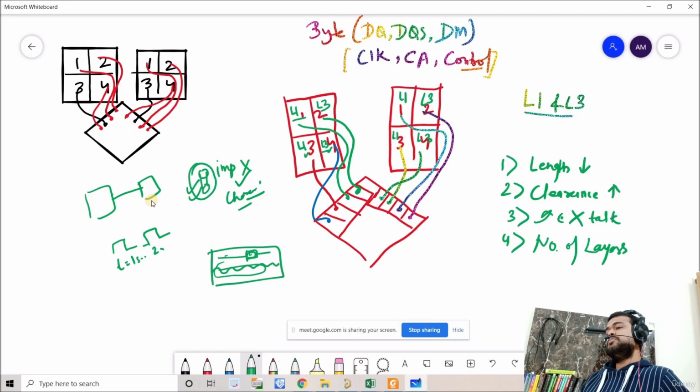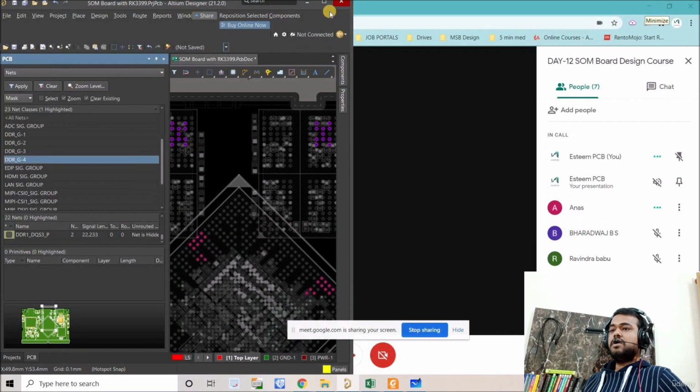All the timing problems come from the length. Suppose this is our clock, and here I've routed the clock this way. Its length is greater than this one; for example, for this it is capital N, for this it is small l. So this signal will take greater time, and that is what skew is. I hope you got it, right?